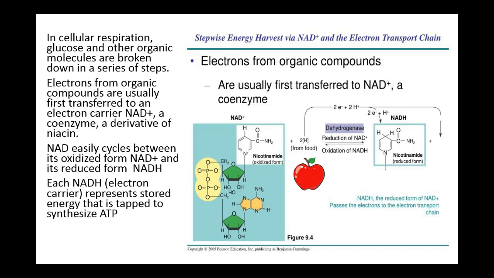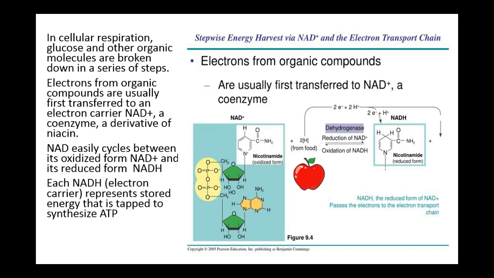It's a coenzyme. It's a derivative of what we consider vitamin B, which is niacin, and it easily recycles between its oxidized and reduced form. That's why it's called an electron carrier, because it will carry that electron, but it'll also give it up. What these coenzymes do in the electron transport chain is pass the electron on down the line. Each time it gets passed down the line, it loses a little bit of energy. And so the energy loss is at a very controlled rate.